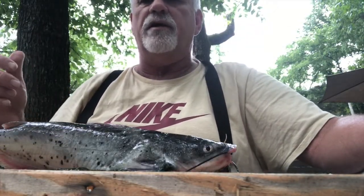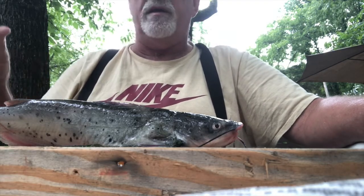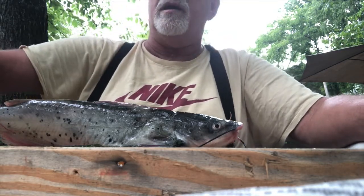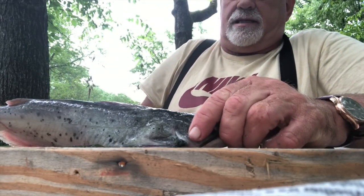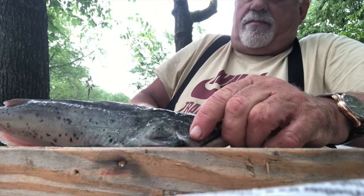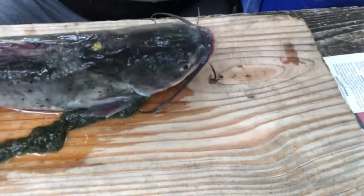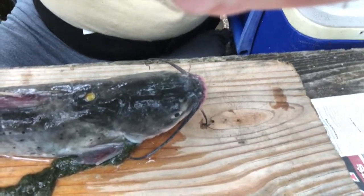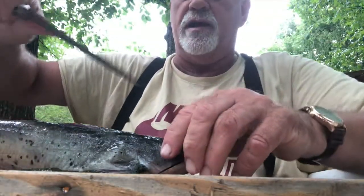So for those of you who don't know how to skin a catfish, I'm sure there's better ways, but this way works just fine for me. Take a good sharp knife and you slice the skin right back here behind. You see right here, I've nailed his head to this plank to hold him in place. That was a trick my Uncle Rick taught me. My Uncle Rick Morgan, first person who ever taught me how to clean a catfish. I nail his head to that plank, and this works especially well with great big old catfish.